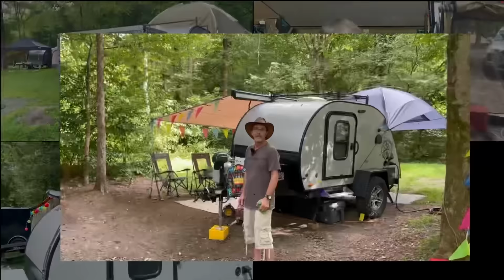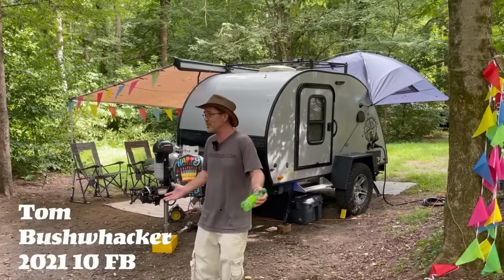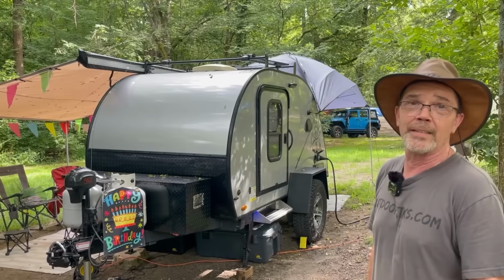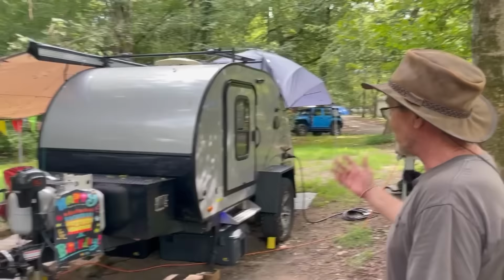Kelly, Boca Raton, Florida. Here's my trailer. It's a Bushwhacker FB10. Got it back in March of 2020, and joined up the crew and started doing mods as soon as I got it. All right, let's see some of these mods. Take us on the front.